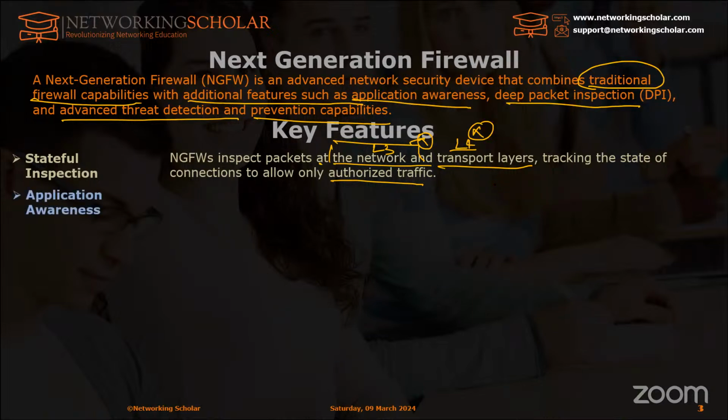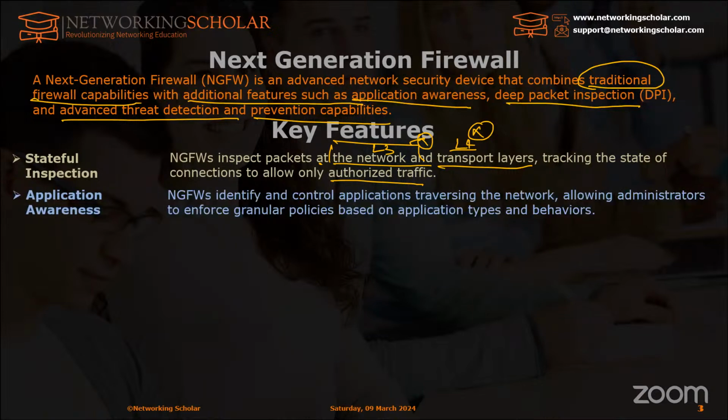Then there is application awareness. So what is actually application awareness? The next generation firewall identifies and controls applications. Suppose some users, Ram and Sam, are working on a single machine. Based on IP address they are allowed everything, but based on identity, some things are allowed. Ram is able to surf and search anything on the internet, but Sam is not able to do that, because of their policies. Application awareness works like that.